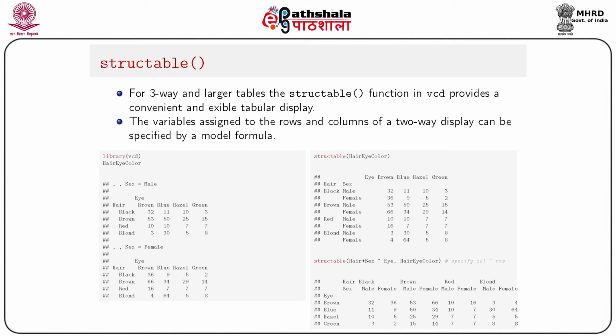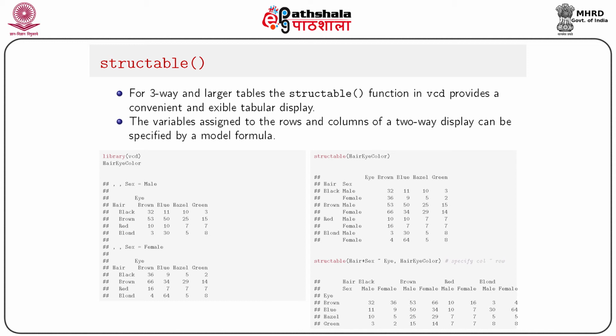But if you want a flat table, use the structable function and pass the HairEyeColor data, and that will convert it into this table, as you can see. So now it is very easy to present in a journal or in any report. Sometimes this is a very useful function to convert this type of data to a structured table.